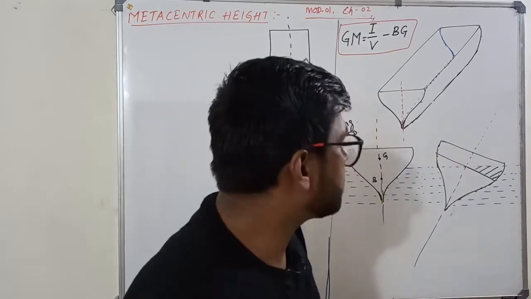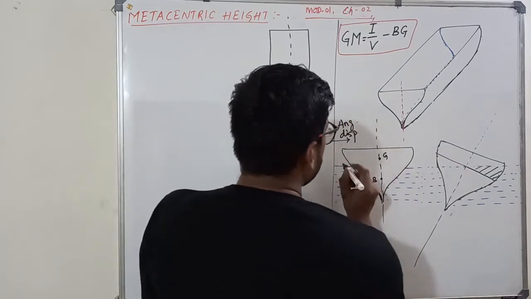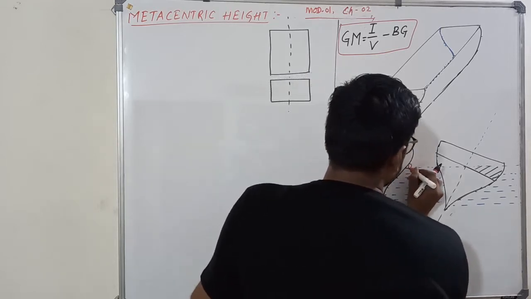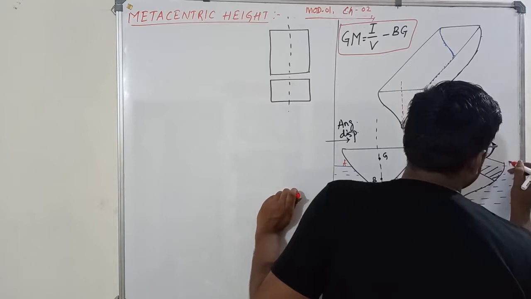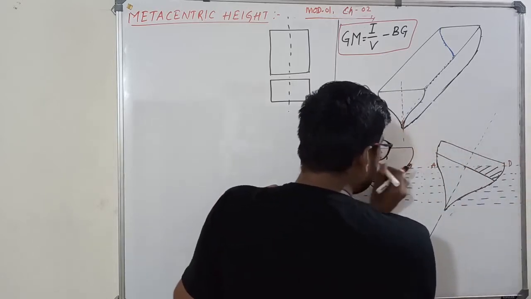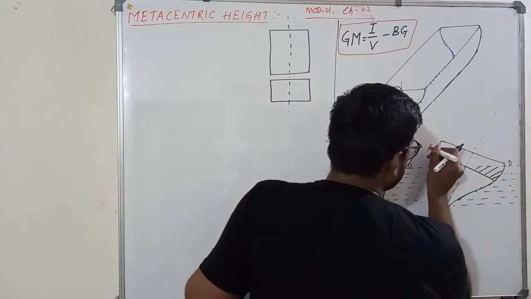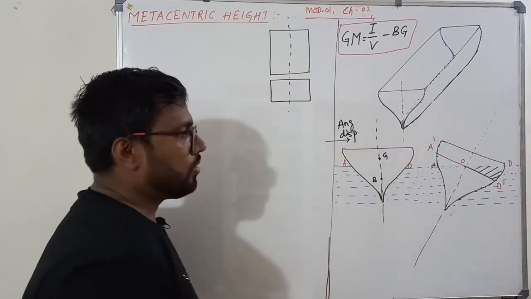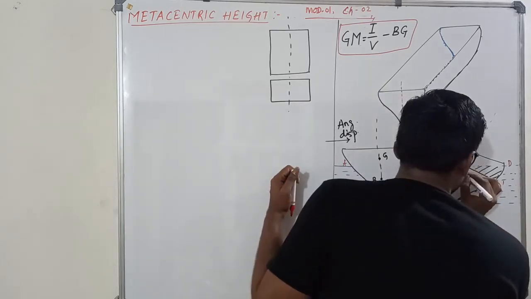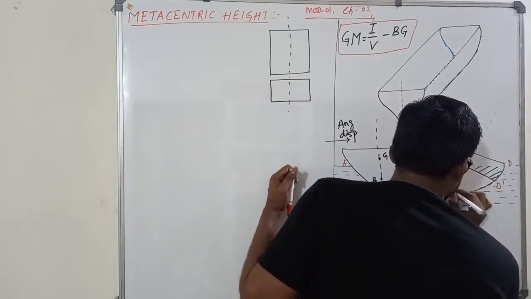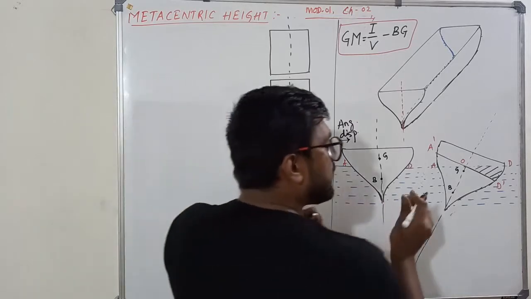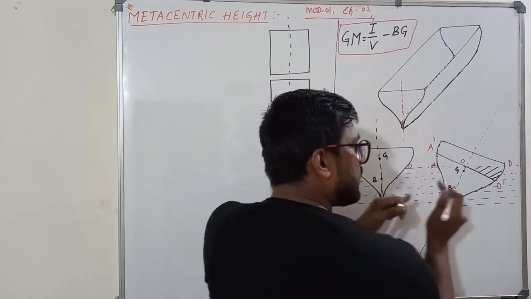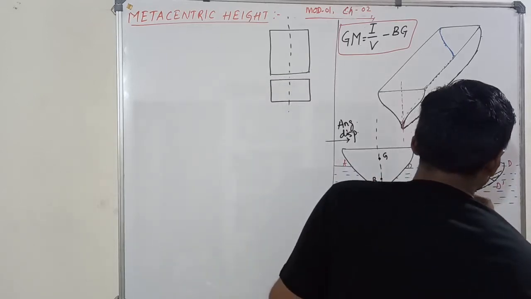Now let us name it. Say this is my A, and this is B. Here also this is A, this is D. But now A and B are on the same line. Now it has changed. Let us say it has come to A prime, and D prime, and this centroid is O. Center of gravity does not change. This is G. This was your previous center of buoyancy B. Now because more portion is on the right hand side, the center of buoyancy has shifted towards the right.